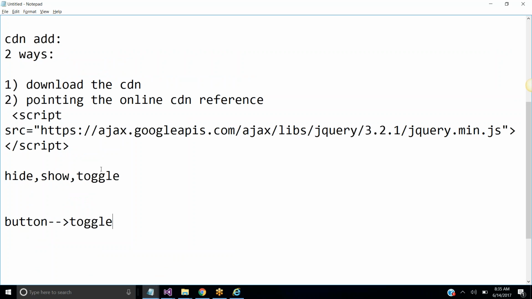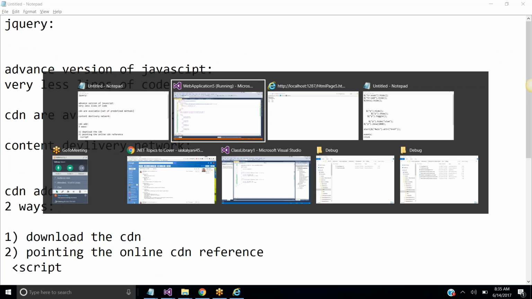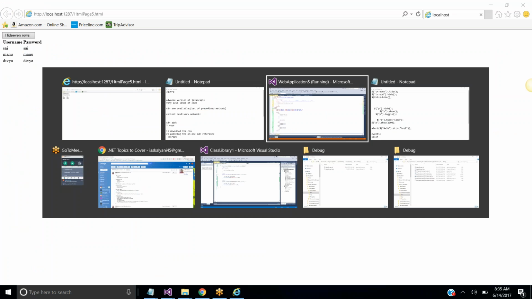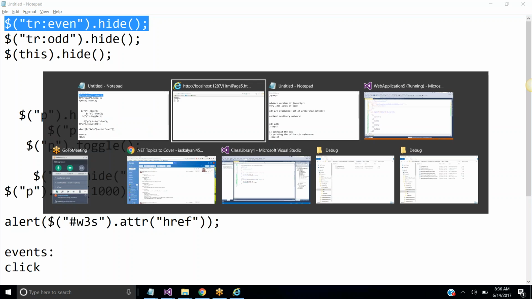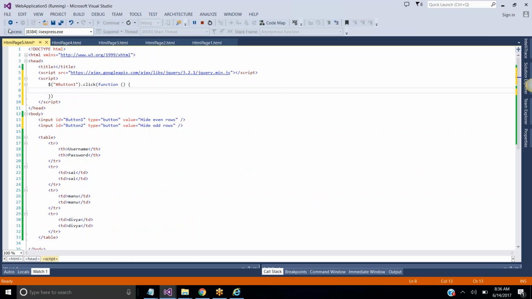See here, I'm showing the code to all of you. In the tr we need to hide the even, so tr colon even. I'm copying this code, and whenever the user clicks on button 1, we need to hide the tr even rows.